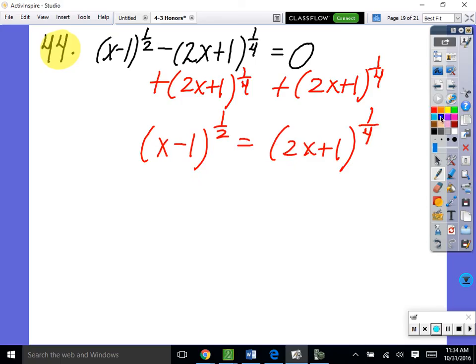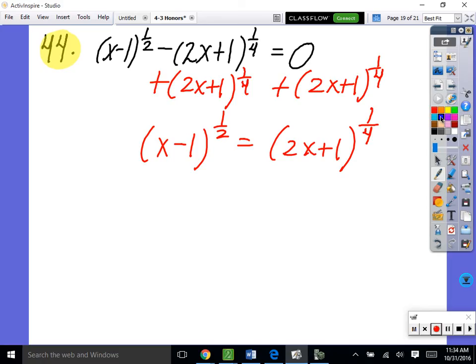Now, what are you thinking from here? You fourth both sides? I heard someone say over here. Were you saying that? Oh. Okay, yeah, there's a couple of different ways we could think about doing this. So you're saying you can make this 1/4. How would we do that? When you multiply the same base, you would add your exponents, right? So that's one way of doing it.